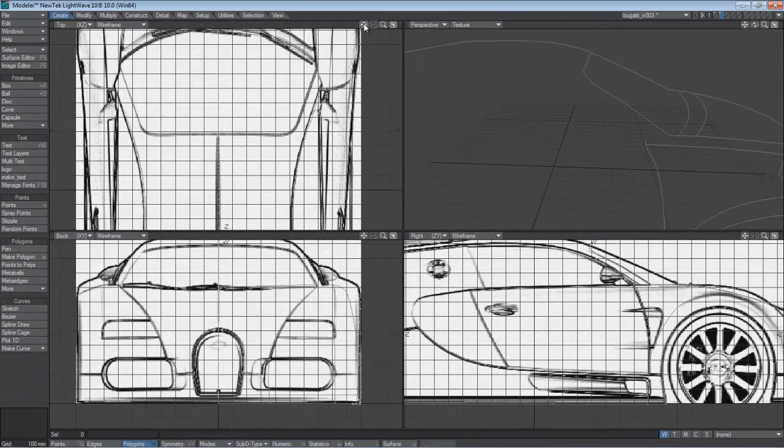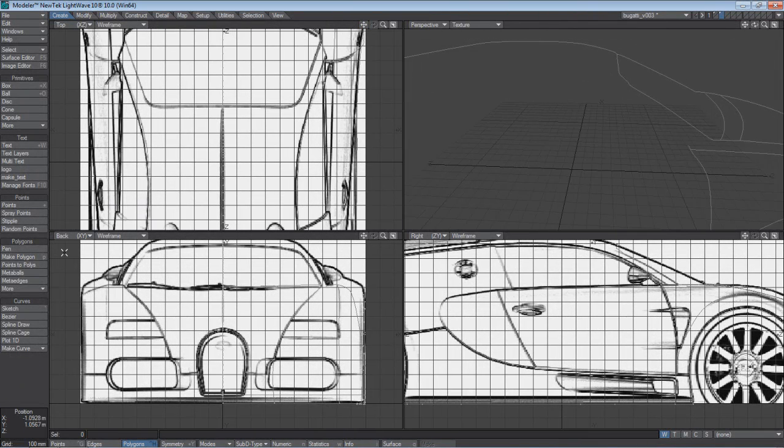Let's go ahead and just start drawing in the door here. Just clicking. Go ahead and position that up to the top of the door. So when you're doing this, you have to look at all 3 orthogonal views.